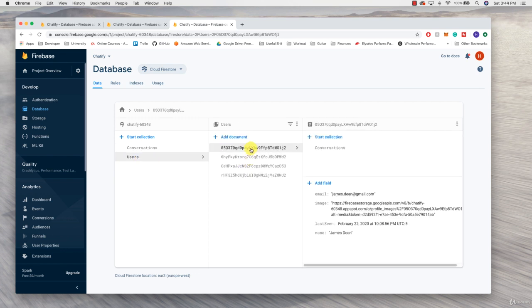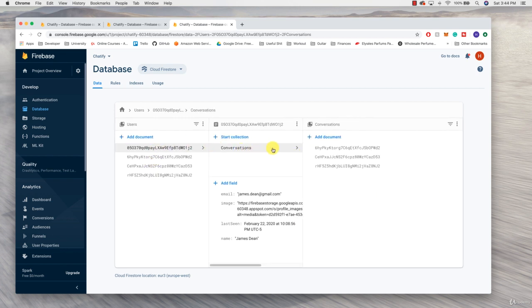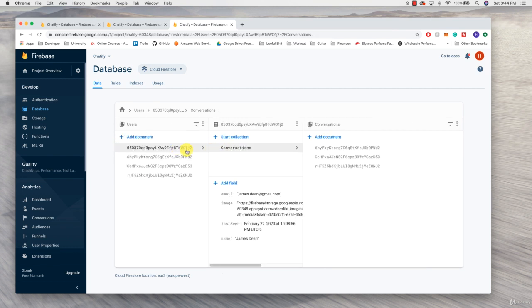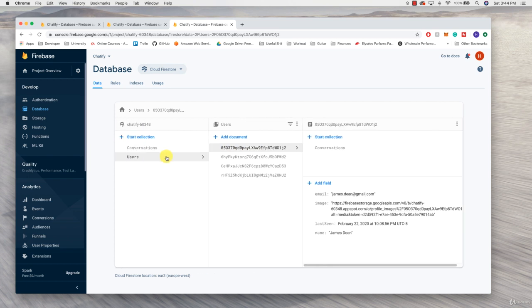It goes to those 2 members, and then to the corresponding conversation that they are having with the other member. So in this case, James is having the corresponding conversation with Chris, and to that it added the last message field and timestamp field, and if these fields are already present, then it updates them. And this is how we keep track of the last message that was sent in a chat application.